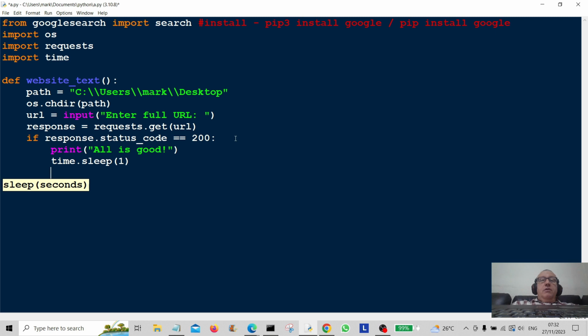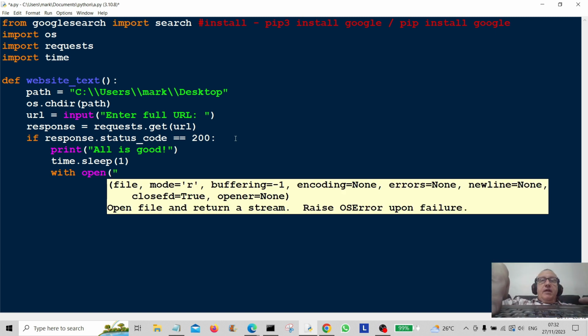So all is good. Now all we have to do is create a text file on our desktop. So we can do this with open, and we're going to create a text file on the desktop here.